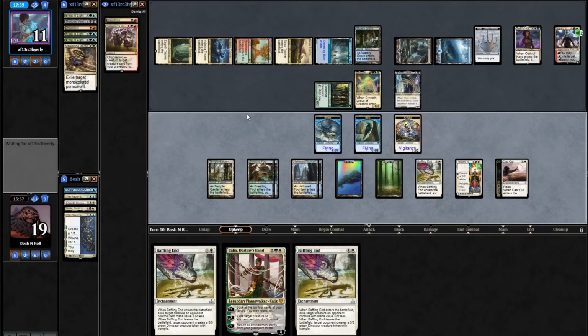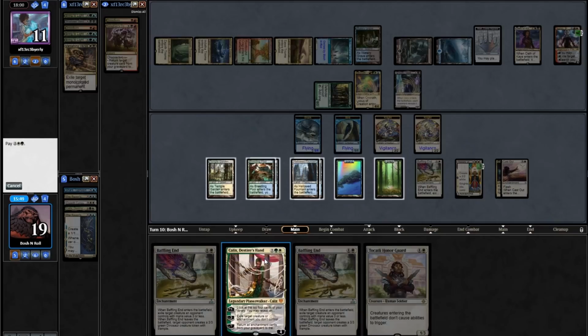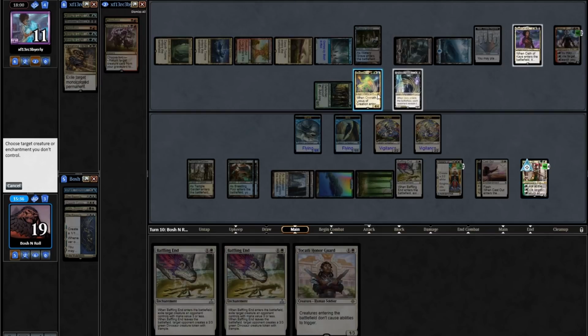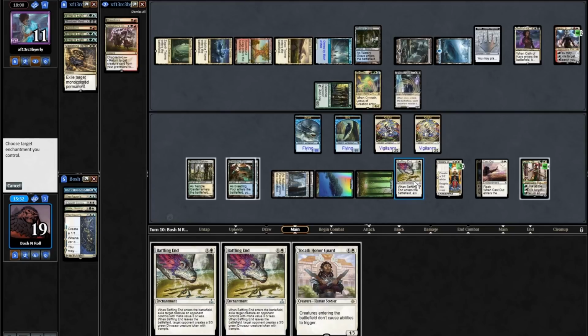I'm drawing to Kotli Honor Guard. Getting a token off of that. And then Baffling End can hit Valky. Calix can hit Omnath. This is dangerous, but I'm in. So exile this and attach it to Baffling End, I guess.